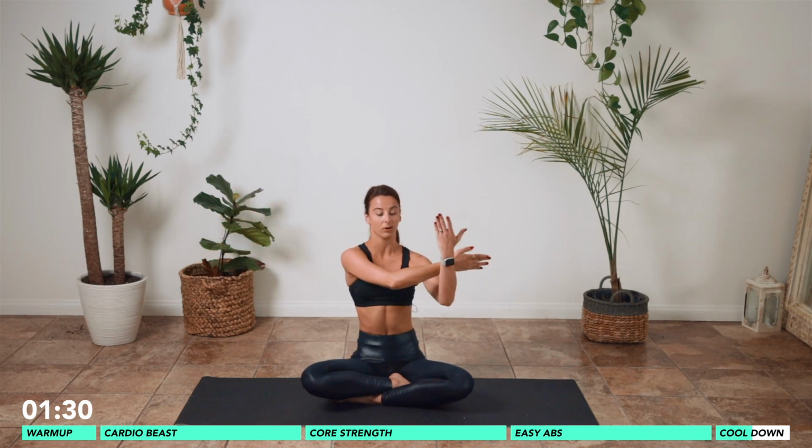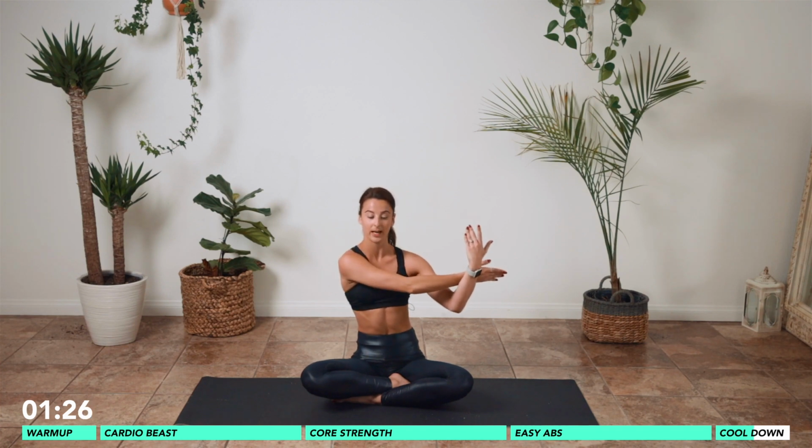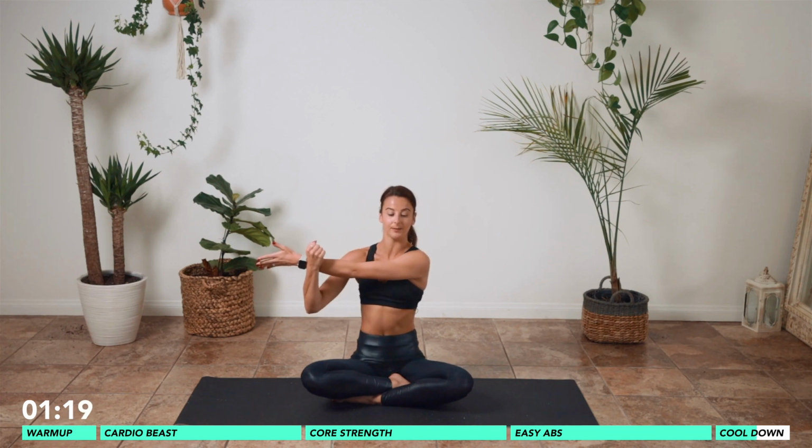And wrap that arm across your body. Make sure this shoulder doesn't lift up. Pull it down. And gently with your other hand, pull your arm in. Switch sides.